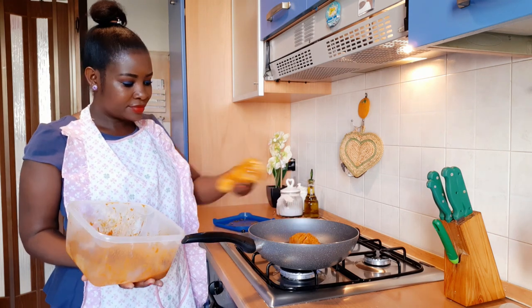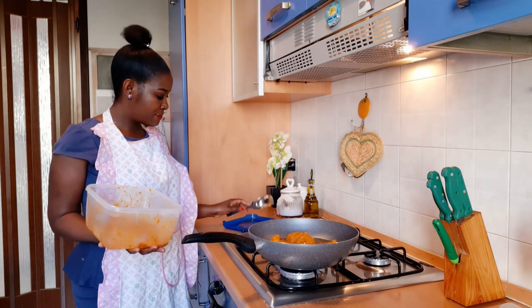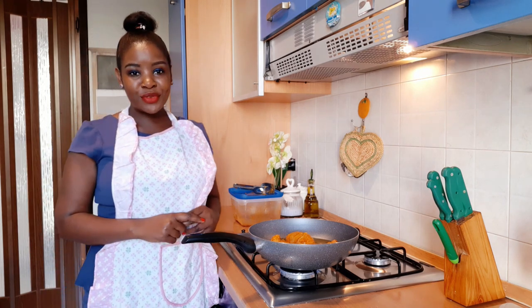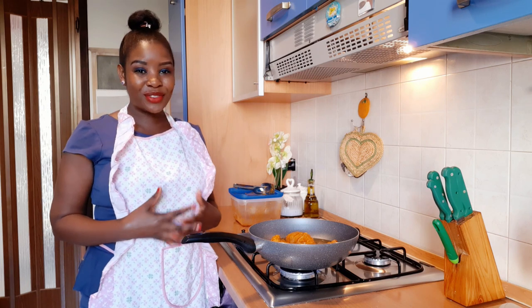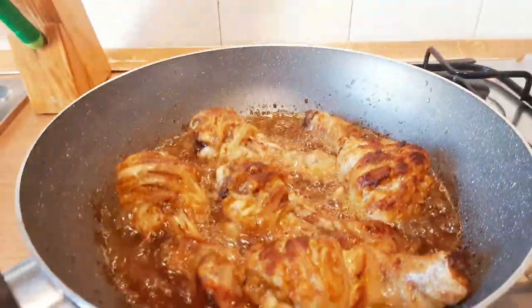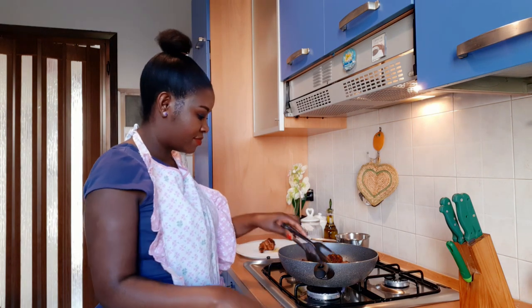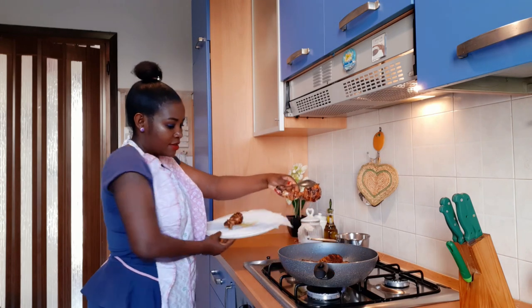Need to wait for the chicken to fry, and when it's ready, we'll go to the next step. The chicken is ready, so I am removing it from the oil, as you can see. Can you bring close the plate?